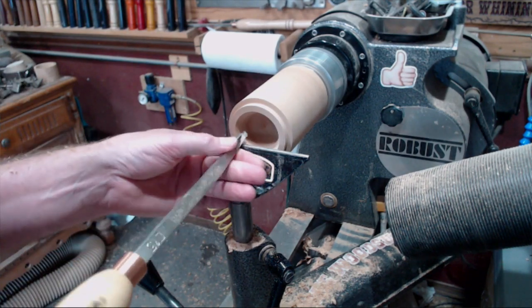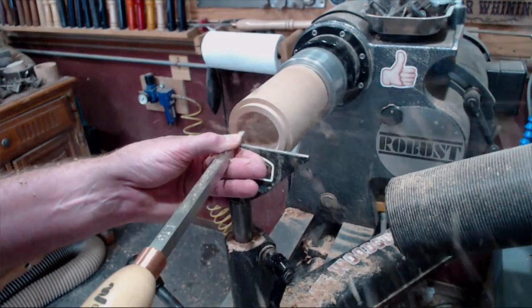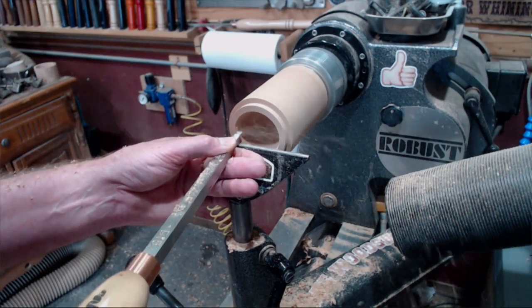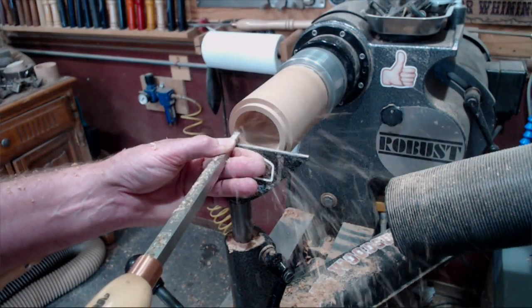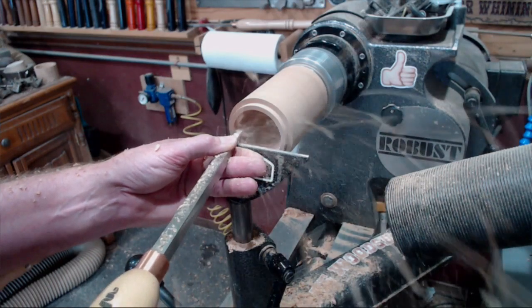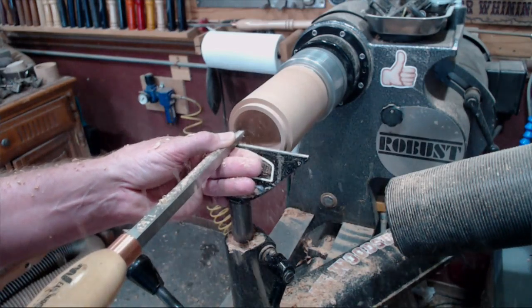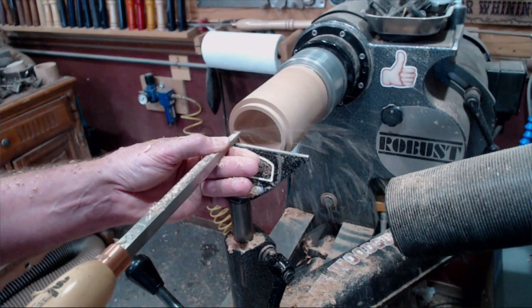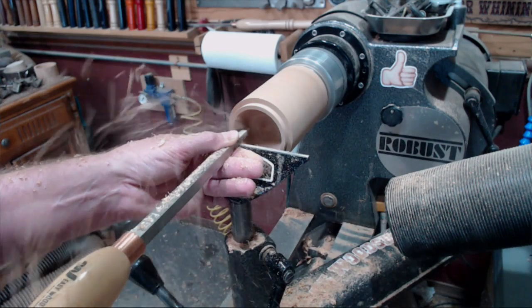The question was, when would you use a negative rake cutter? It works very well on resin and hardwood. Hardwood, super hard, like cocobolo, blackwood, things like that. It works very well for things like that. So anytime you're turning resin or acrylic or anything, it works fantastic. And we're going to do that this afternoon. I'm actually going to turn a big piece of Alumilite resin.